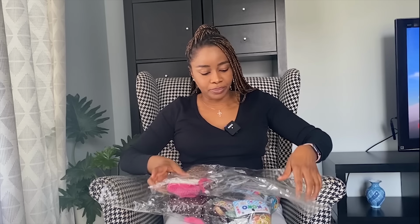So I got all these little nice things. You know that when your hair starts to get old and all that, we don't really think about this. So I'm telling you the kind of extensions, the kind of accessories that you should bring. They will help you cover your hair. They have them here, but I think I bought this one for 800 or 1,000 naira. I saw it here for $6. If you have the money, you might not bother, but me, I had to be frugal.